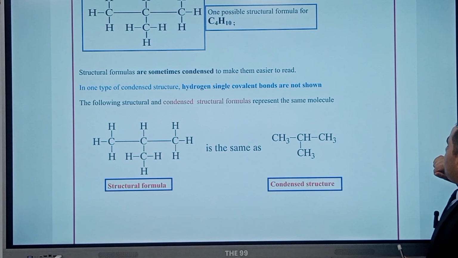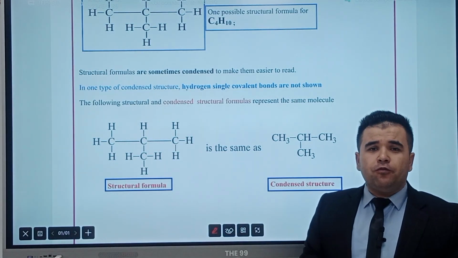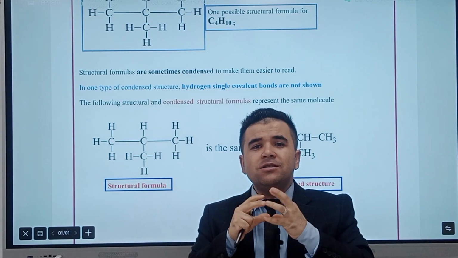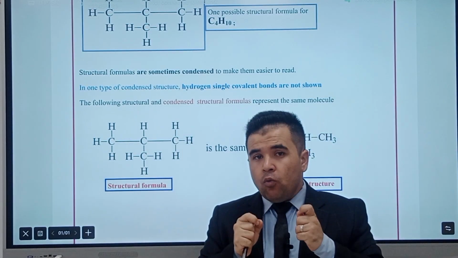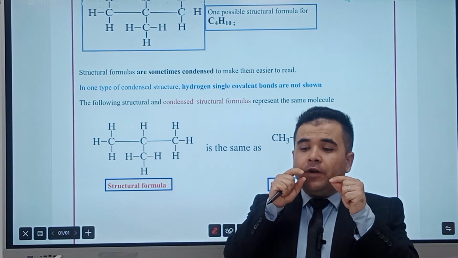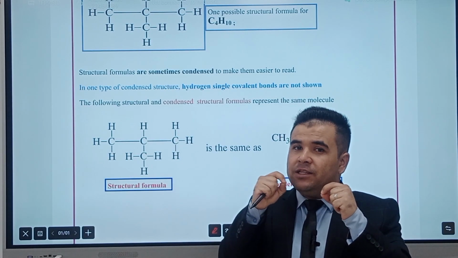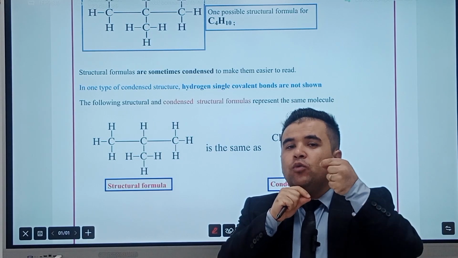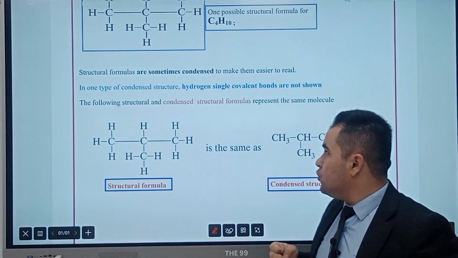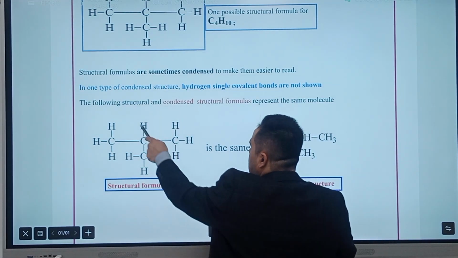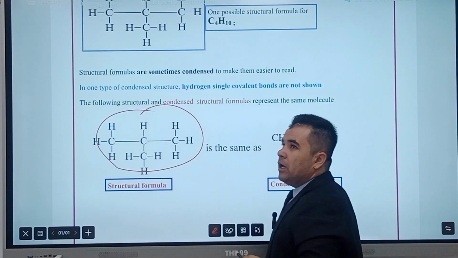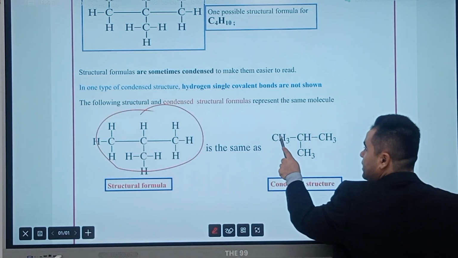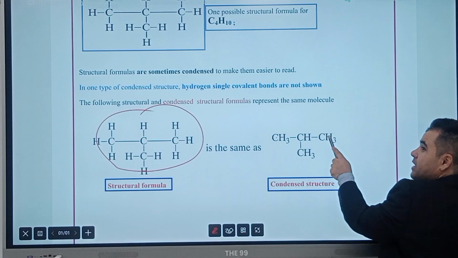But guys, sometimes it's preferred to show the structural formula in condensed form. What do we mean by condensed form? In the condensed structural formula, we just show the bonding of carbon to the other carbon, the catenation bonding. We eliminate the bonding of carbon to other elements, usually hydrogen. So if we want to write the condensed structural formula for this expanded structural formula, it becomes CH3, CH, CH3, CH3.